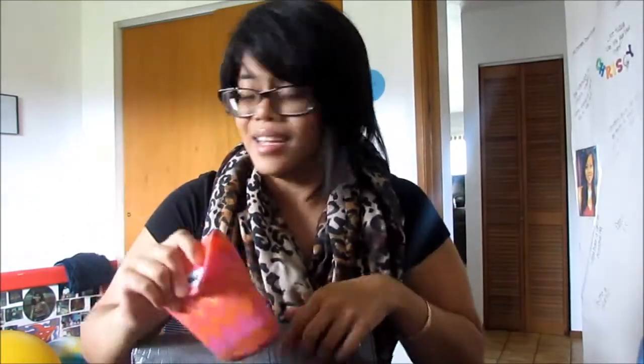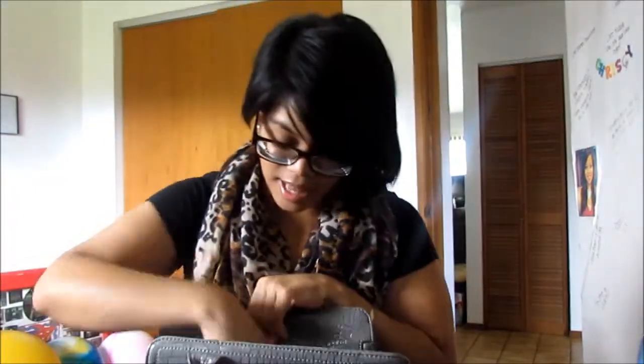Inside the notebook I have a Jamba Juice menu. Then I have a pouch — girls know what this is — it's just for that time of the month. Everything in my purse goes in something; I don't like having loose random stuff. This is a pad holder — not afraid to say that. I also have a Las Vegas keychain my auntie got me, and inside just three mints. Where I work I can't have gum on the floor, so I keep mints. I need to refill those.